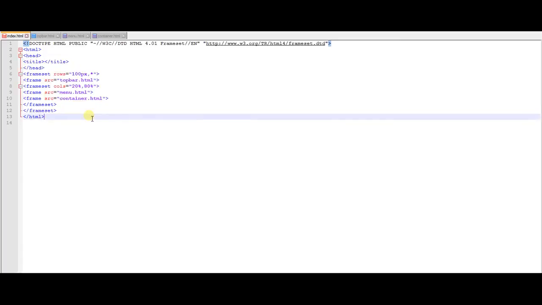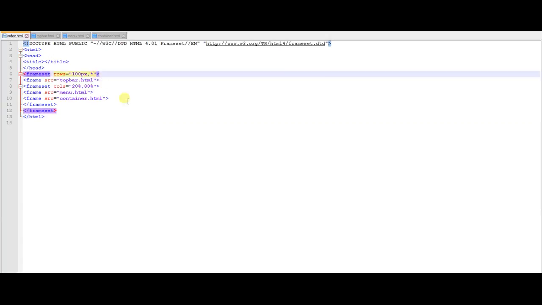So let's see what it looks like in the browser. Save, and I'm going to refresh my page. And now you can see every frame has a HTML file connected to it. What I don't like is this border in between, so I'm going to remove that.